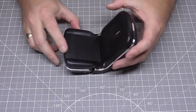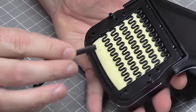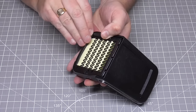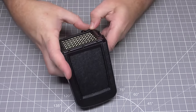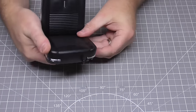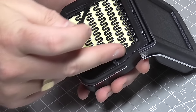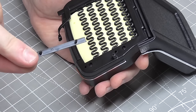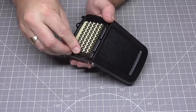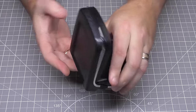They should go in nice and tight, and there you go — that's in place. Now that seat can move backwards and forwards like that. On the two holes on this side I've got the seat lever here, which is just a push-to-fit — we've got lugs going in, one and two, just push that into place. And there we go, we've got the seat lever in there. On the other side I've got this bit of trim, which is just going to hide the screw holes. The lugs are different sizes — the thick one goes towards the back and the thinner one to the front — and that's all there is to do in that stage.